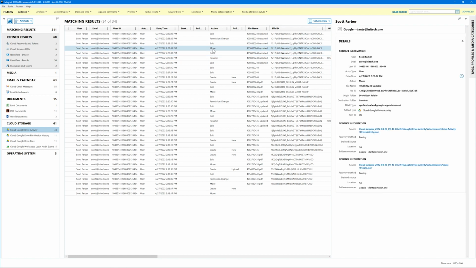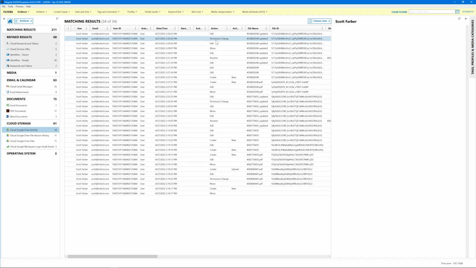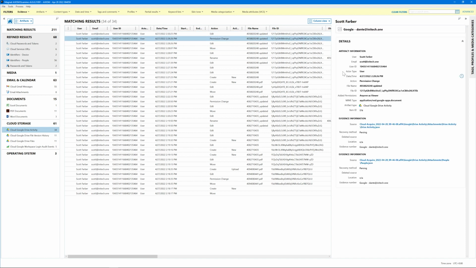So as an investigator, we always want to tell the story of that investigation. And maybe it's how did that file move across your network or your systems or across that user's directories. We have all that information now very, very handy with the Google Drive activity artifact. So here you can see it was moved into the destination folder of invoices from the root. We can also see up here that the permissions were changed. And as we're looking through here, we can see the user changed the permissions to this file name and added the permission that anyone can view that file. So essentially they created a link that anyone that has access to can now view that.